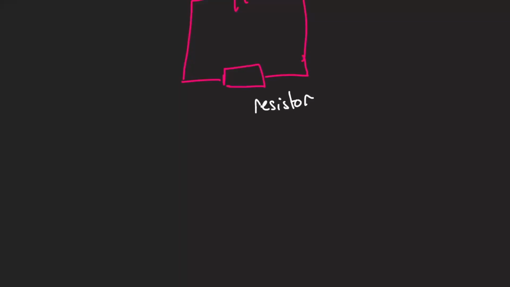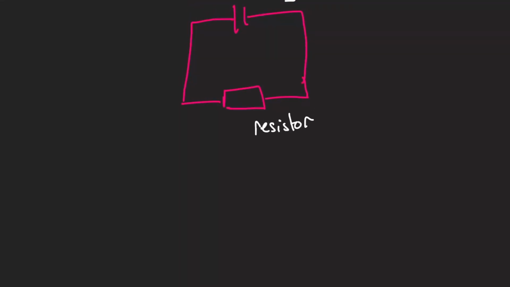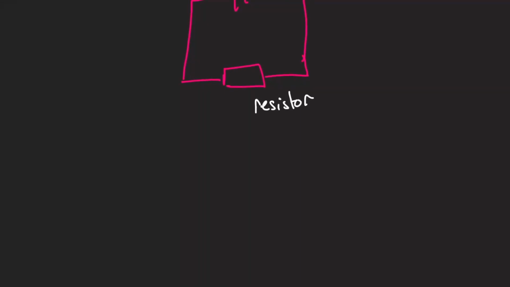So the first two we've got already are our cell and our resistor. And we also need to know a switch. So I'm going to draw it out for you guys. And this is what we call a switch, okay? And you can have your switch in an open or closed configuration, right? The whole point is if you close it, then what you end up with is just a normal regular connection, just like we drew above. It will look like that, right? That's a closed switch. The idea with that is you can have an open switch or a closed switch, depending if you want to connect or you want to disconnect. Okay, so that's the switch.